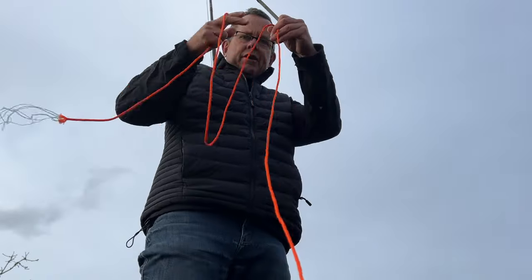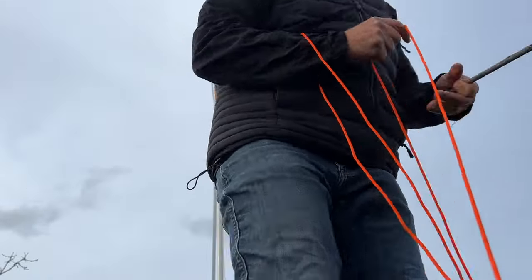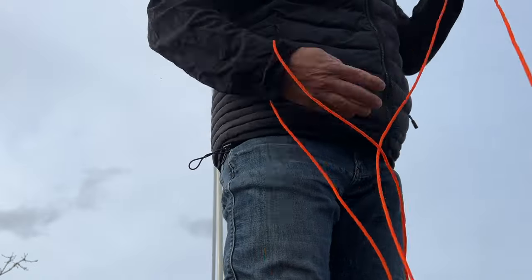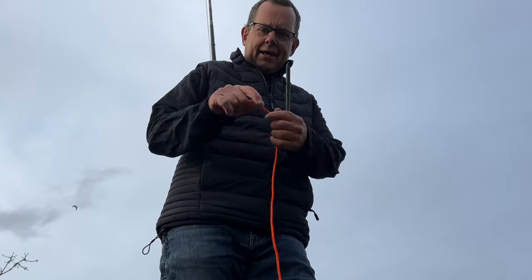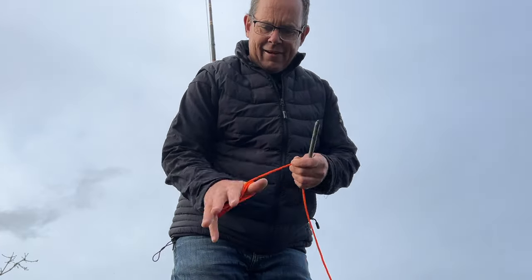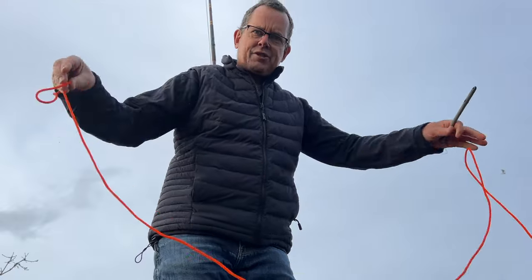And I've got this bright orange paracord that's very, very handy. And see how that just pulled out really easy without tangling, guys? Because I did the figure eight when I wrapped it up. Just makes it a breeze.